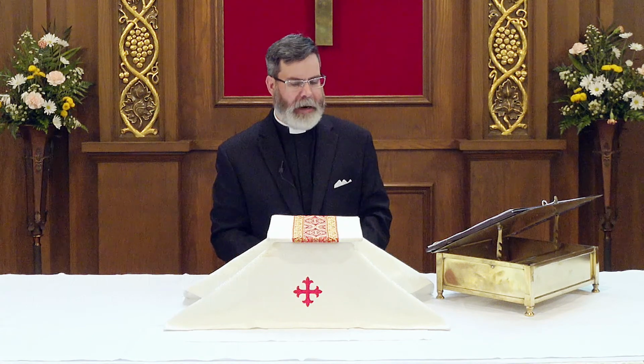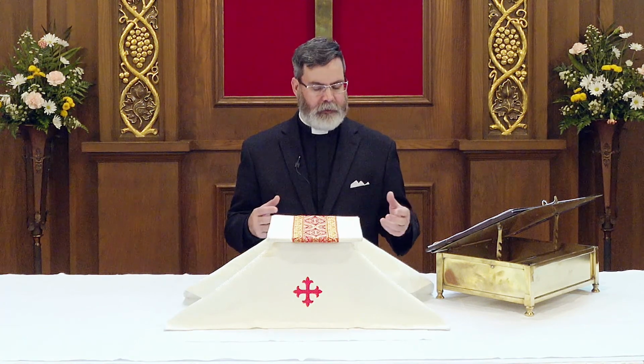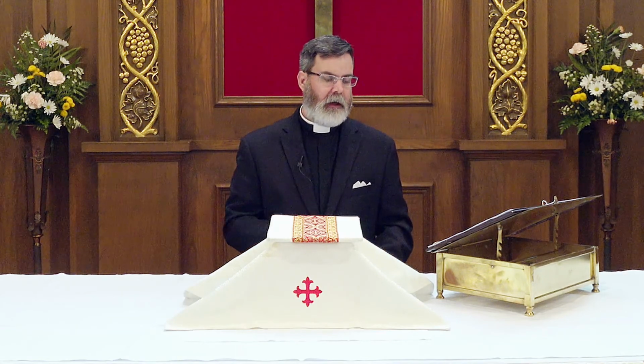When the missal stand is brought to the other side of the altar to set up, now it is facing at a 45-degree angle to the center because that's how it's going to be used. And the pastor is not going to leave this center position during this part of the liturgy at all until he actually goes for the distribution. And then after the distribution, the altar has to be turned back around again.